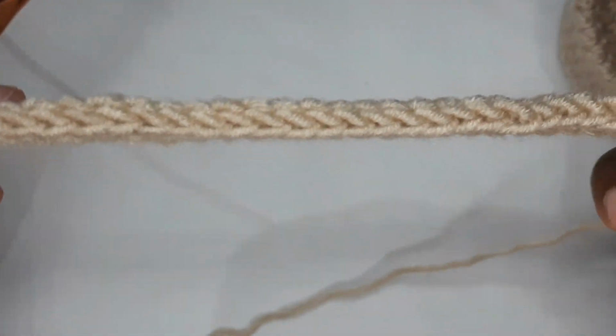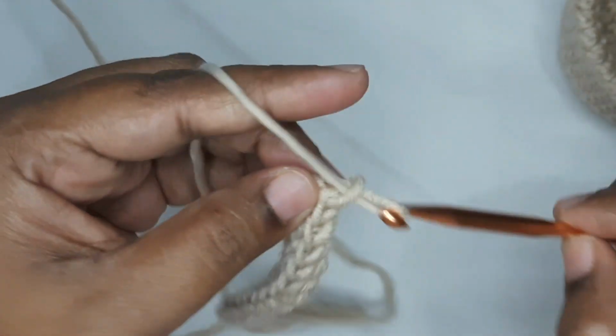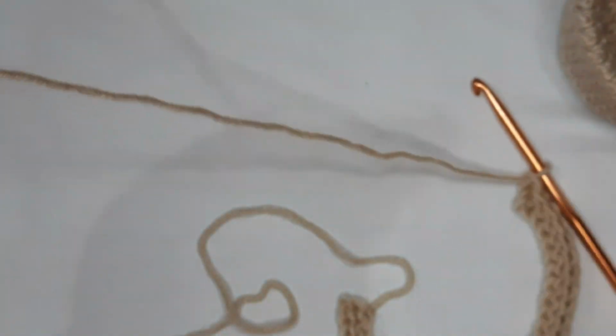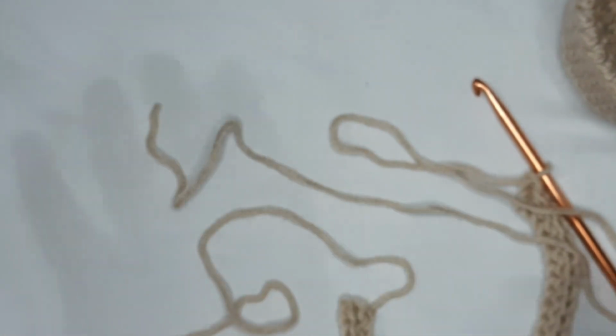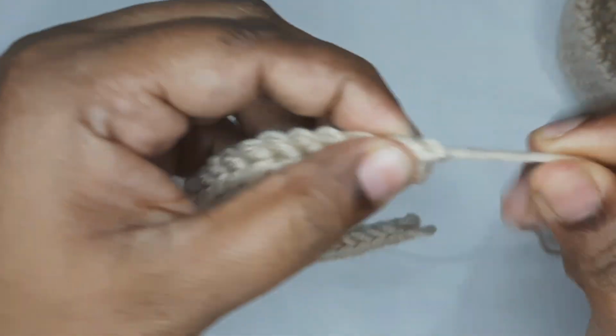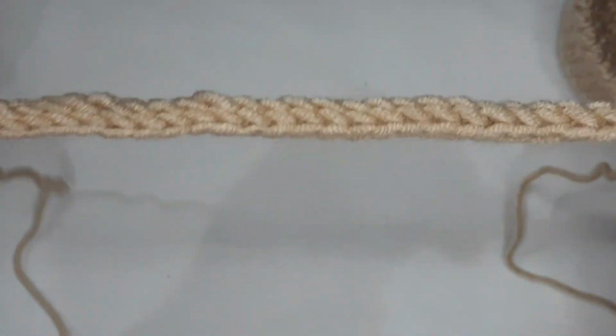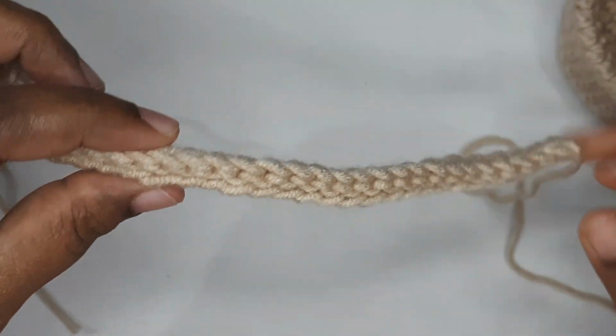Once you finish your slip stitch all the way till the end, you're going to chain one and then just snip a long tail for sewing. Pull it out, pull it through, and it's done. Okay, now this is going to be our handle.